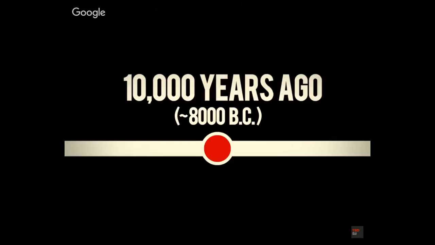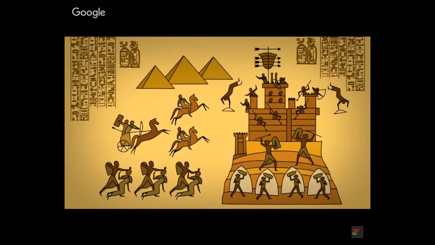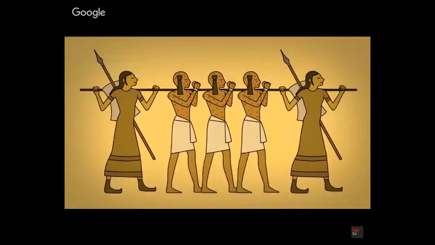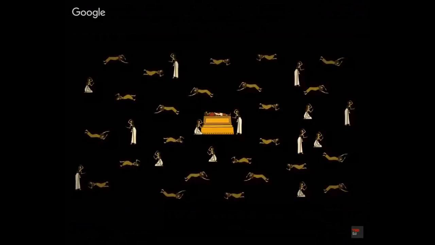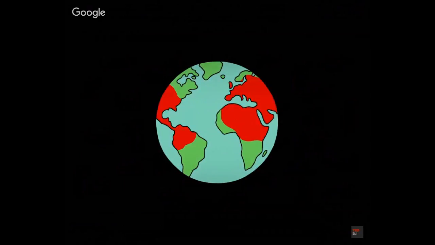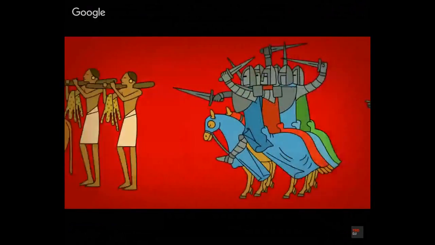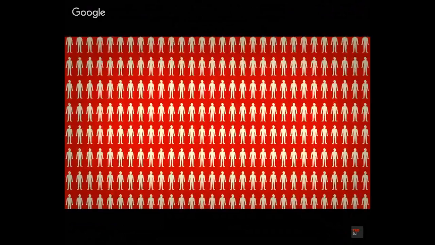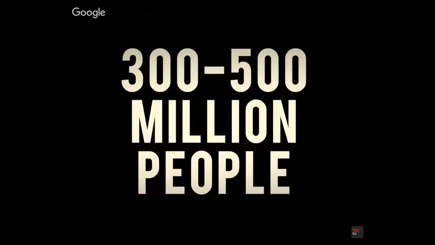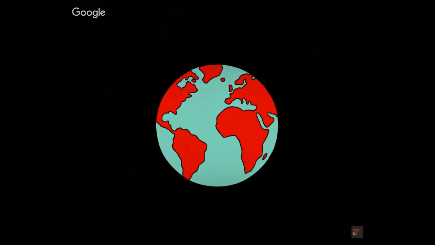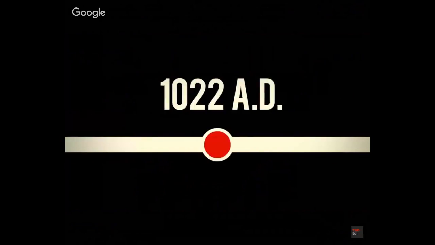Smallpox had arrived. In 1350 BC, the first smallpox epidemics hit during the Egypt-Hittite War. Egyptian prisoners spread smallpox to the Hittites, which killed their king and devastated his civilization. Insidiously, smallpox made its way around the world via Egyptian merchants, then through the Arab world with the Crusades, and all the way to the Americas with the Spanish and Portuguese conquests. Since then, it has killed billions of people, with an estimated 300 to 500 million people killed in the 20th century alone. But smallpox is not unbeatable. In fact, the fall of smallpox started long before modern medicine. It began all the way back in 1022 AD.